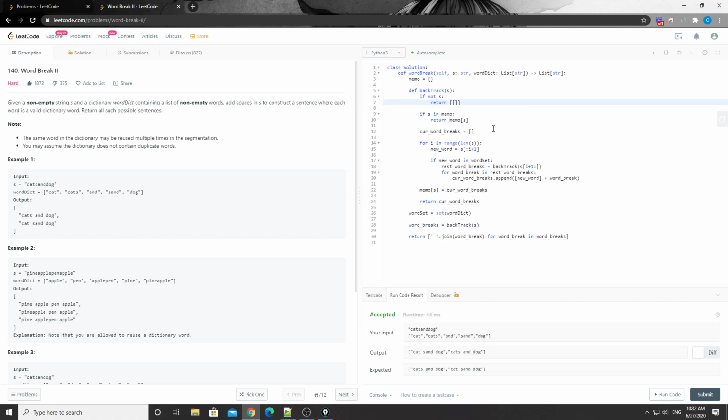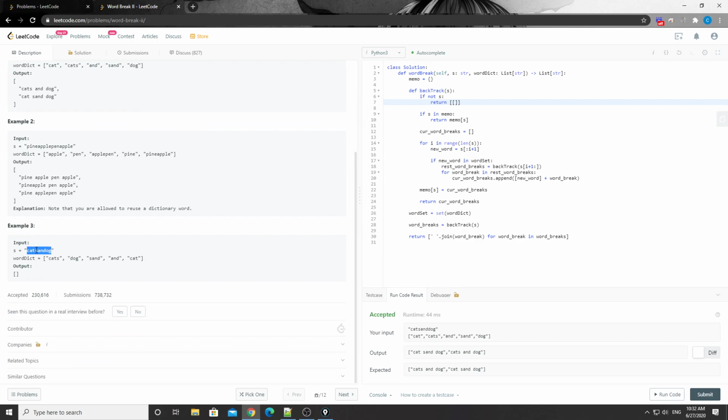So, for example, if there's no valid word break for this string, what will happen here?